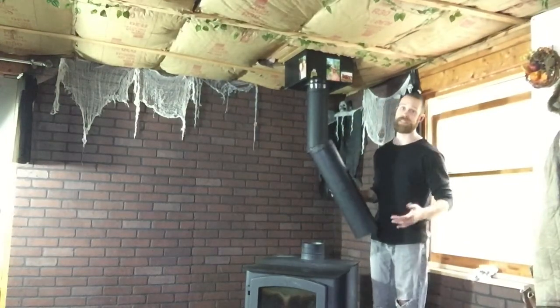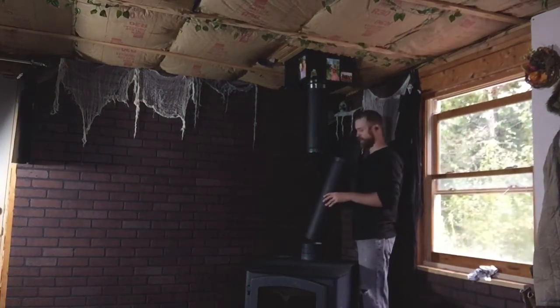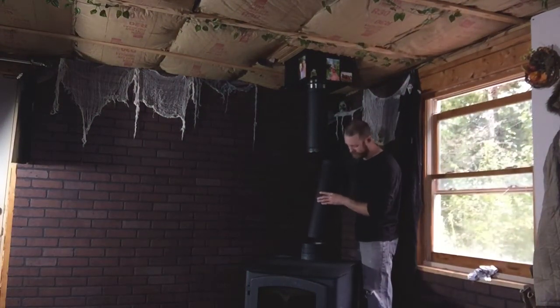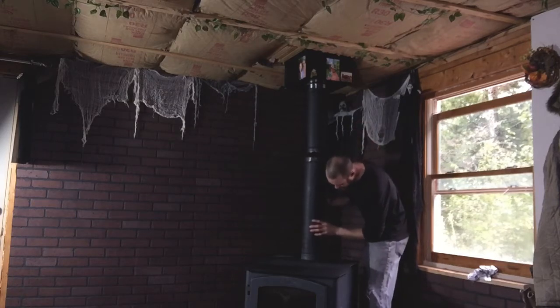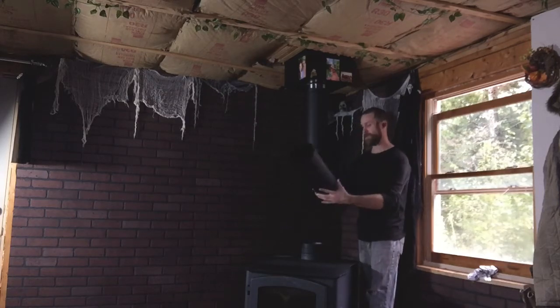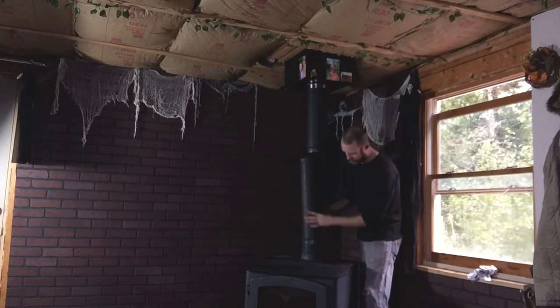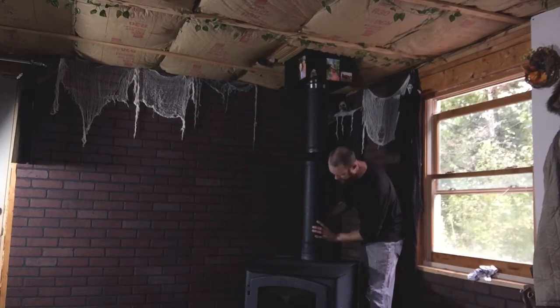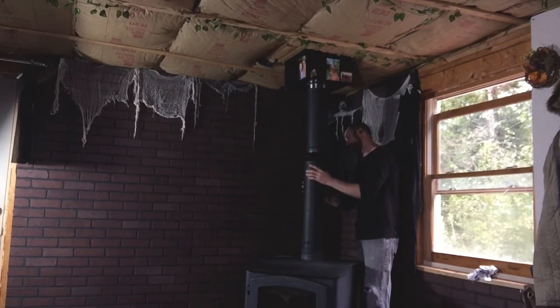We finished. That didn't take long at all, maybe like a half hour. Real quick and easy, so we're just gonna assemble this middle part that we took out. And I'm gonna slide it to the bottom first. I got it upside down. I'm gonna slip the female into the male end, the male into the female end.